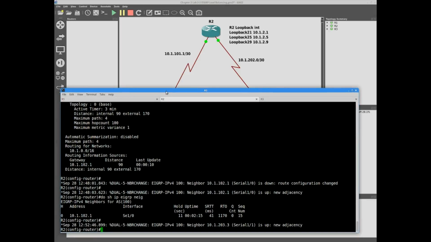The key of this latter part of the exercise was to drive home the fact that the autonomous system number is key, in that all the routers that are to participate in a particular autonomous system, which seems obvious, must use the same autonomous system number.